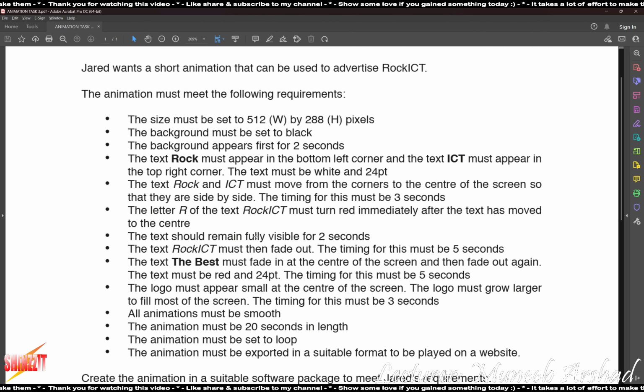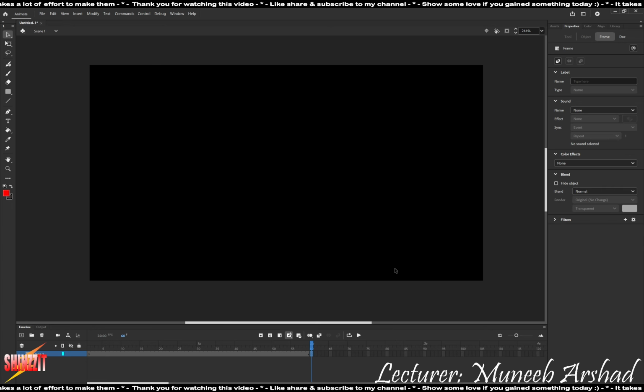Now there are several ways of doing this. You can do the shape tween, you can do classic tween, you can even do motion tween, right? Since I just talked about shape tween, I'm going to do it with shape tween. The very first thing that you need to do is the timing is 3 seconds. So that basically means 90 frames from 60, right? So the next starting point would be 61. I will insert a keyframe here. And over here, I'm going to add the text.